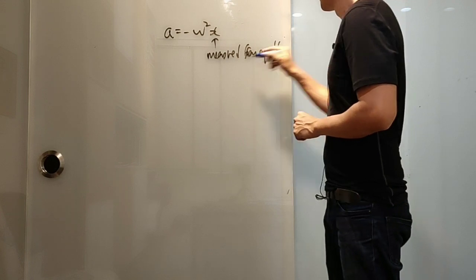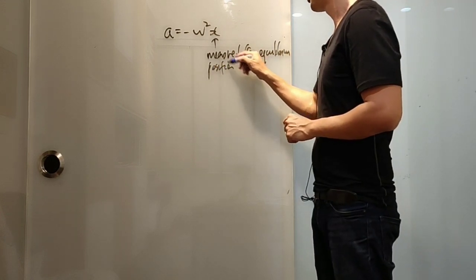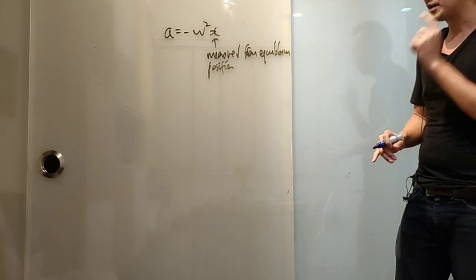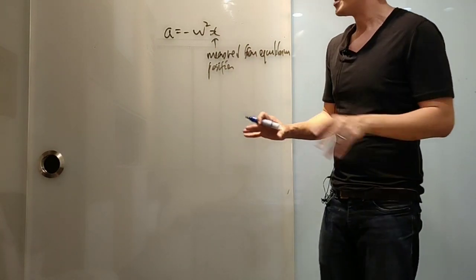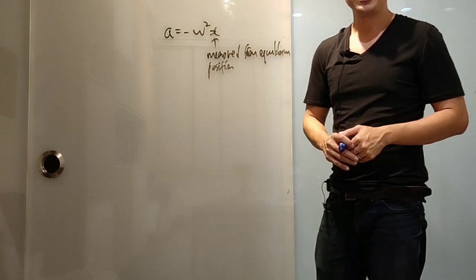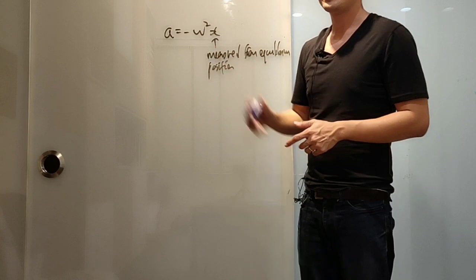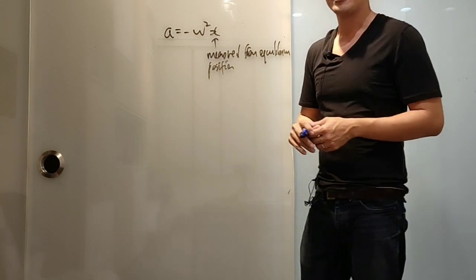position. Now, most of the questions that have tricks in them will be giving you x measured from some other places. So you must remember that x, in all equations in SHM, is always measured from the equilibrium position. Now, a over here is acceleration and omega over here is angular frequency.